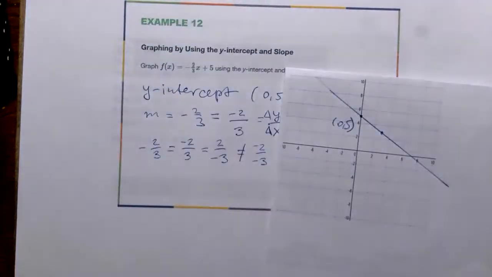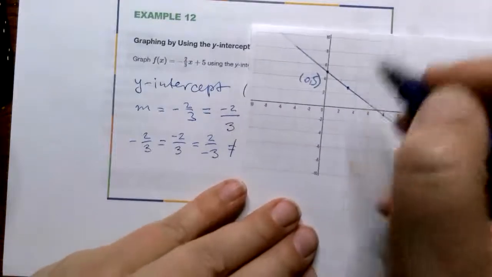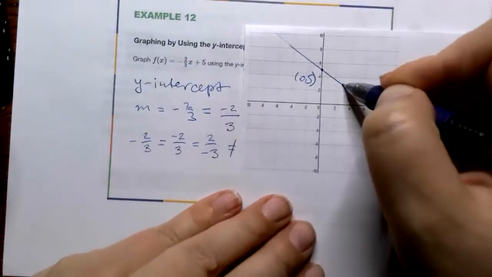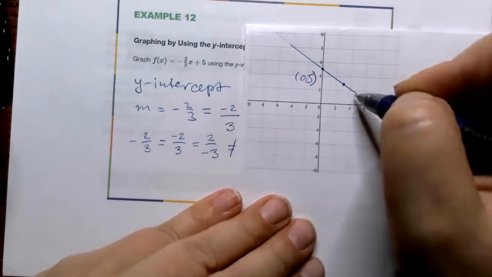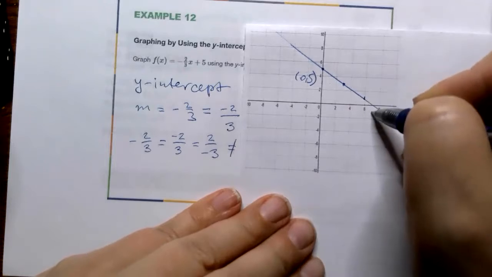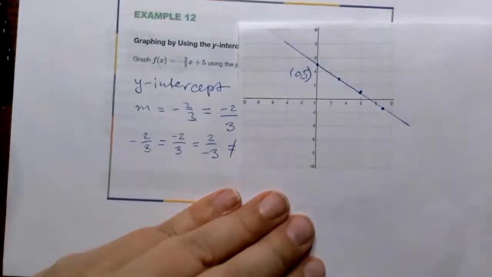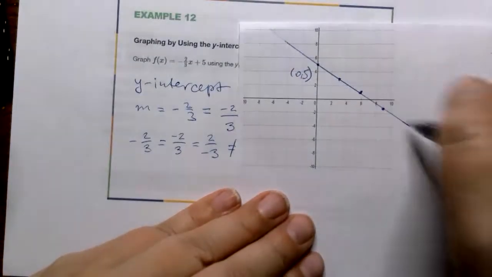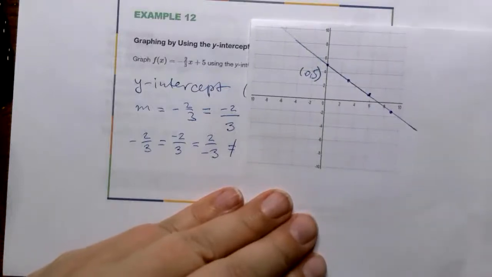But if you want to be cautious and you want more points, you can do that, but just keep using this slope. As long as you start with the point on the line, you can always go 2 down again and 1, 2, 3 over. 2 down, 1, 2, 1, 2, 3 over. You are gonna stay on the same line. So you can actually make a few points this way, and just put the line through them.